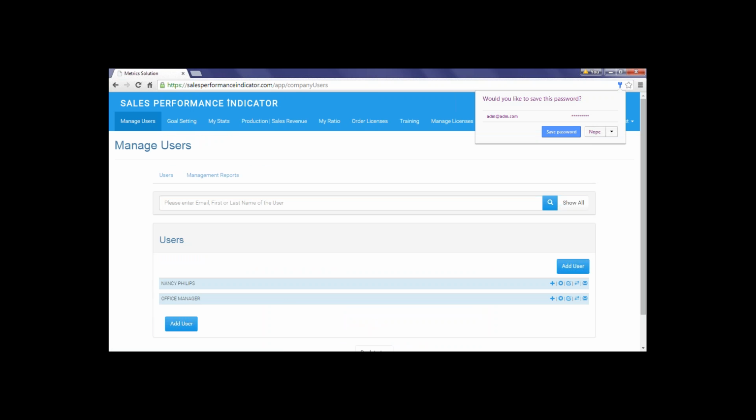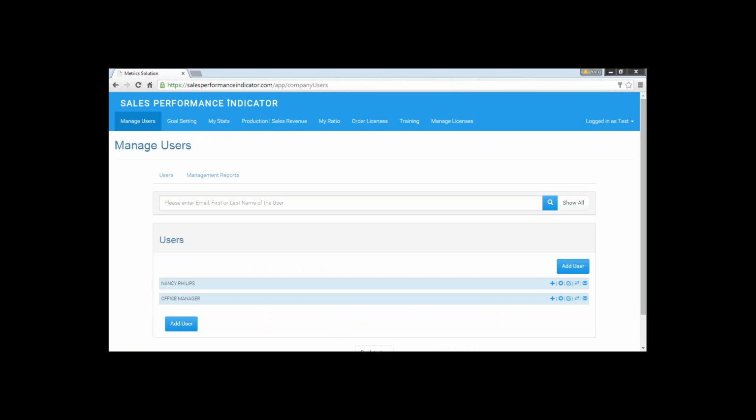This is what you're going to see when you log in. This is the page that you're going to be on. You can see that it brings you right to the manage users because you're an owner. This system has the 3 levels of hierarchy, just like our tutor does. Owners can do certain things, managers can do certain things, recruiters can do certain things. Your recruiters can just come in here and track their stats. That's it. They don't see anybody else's numbers. They just see their own statistics.